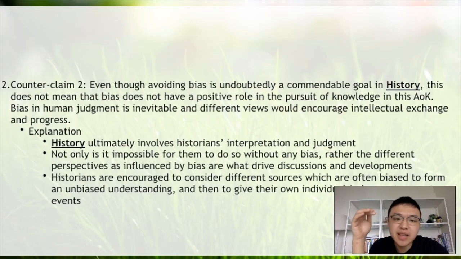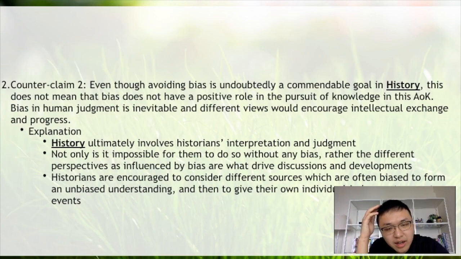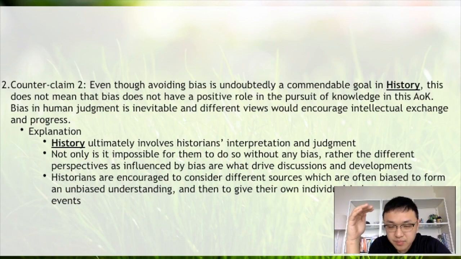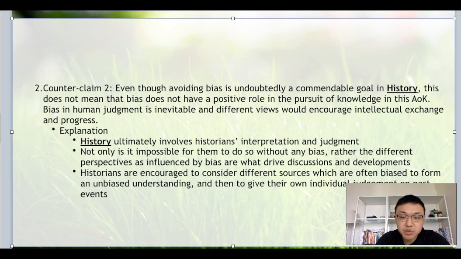Counterclaim. So the counterclaim is that although avoiding bias is undoubtedly a commendable goal in history, this does not mean that bias does not play a positive role in the pursuit of knowledge, right? The point here is that bias in human judgment is inevitable, and exchanging different views can encourage intellectual progress that improves history, right? So the counterclaim here is that avoiding bias is undoubtedly a commendable goal in history, but this does not mean that bias does not play a positive role in the pursuit of knowledge in history, right?